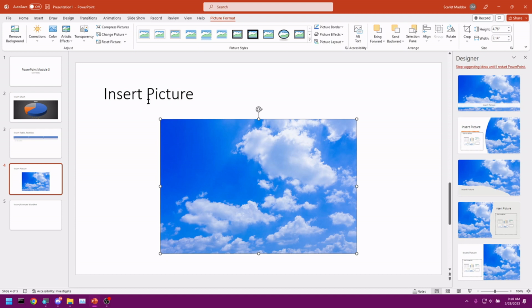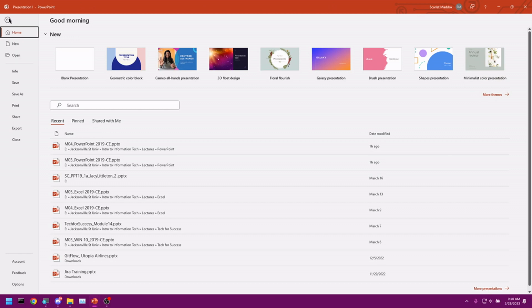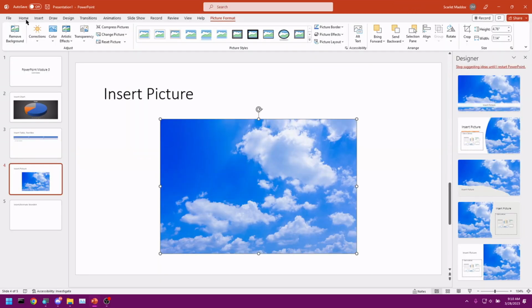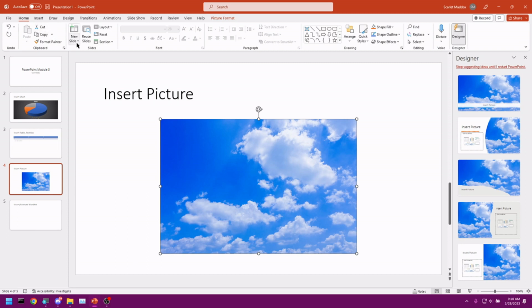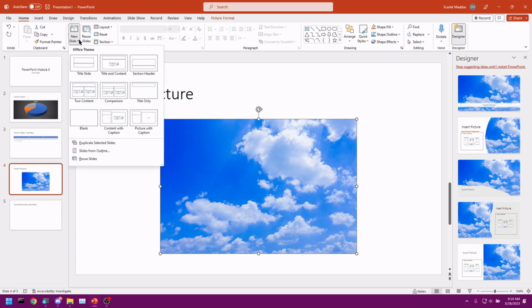Before we move on to our last two points, I want to come back to the Home tab. That's too far. That's the backstage view. Now, say you have slides from another slideshow, another presentation that you want to use in a new presentation. We can do that. So under New Slide, we have all these here that we've been using up till now.